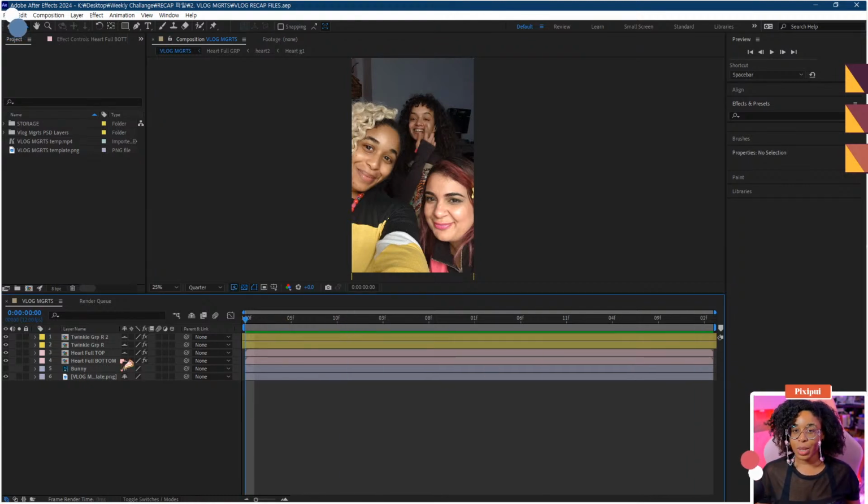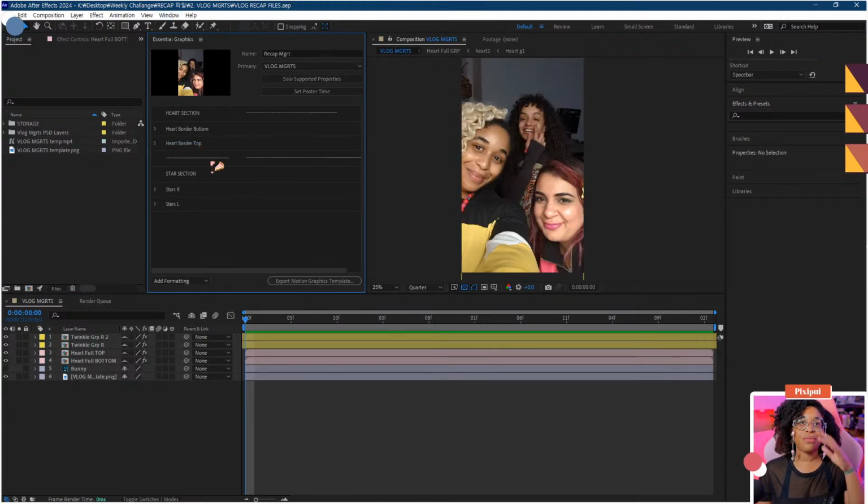So I've got a still image in the back, mainly just so I can see where I might want to place my stuff. If we go up to Window, turn on the Essential Graphics, we can see that I've made a vlog Mogurt based off of my composition. And this is probably the coder in me, because I'm a coder now. I like to separate my text, even though you can use groups to separate them, as in folders like these, which we can open with a drop-down box. By using the comments section and actually just using lines to split things off, it also can help with making it a little bit easier to read.